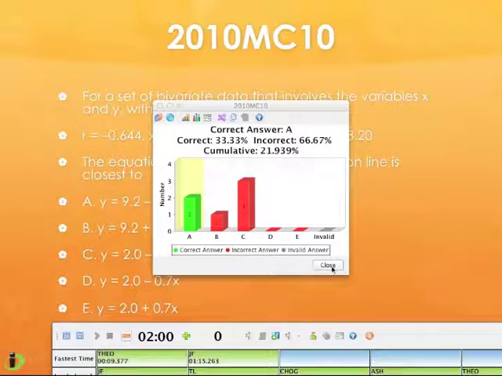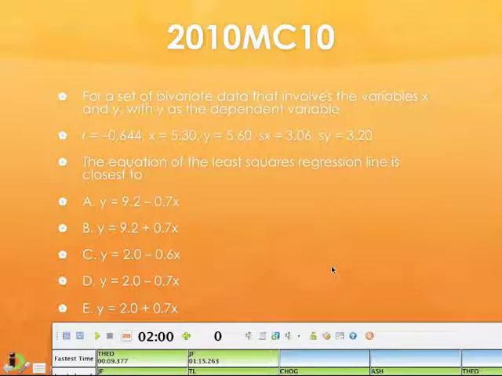All right. So, with those 2 equations, Theo, you should have been able to work it out. Did you work it out or did you just guess? Be honest. I don't want you just guessing. I've said this before: if you're going to just guess, then you're wasting your time. If you're going to try and work it out, even if you risk being wrong, you're going to learn from it. So the same two formulas we had at the start for that first question: M equals R SY over SX, and C equals Y bar minus M X bar. You should have been able to work that out quite easily.